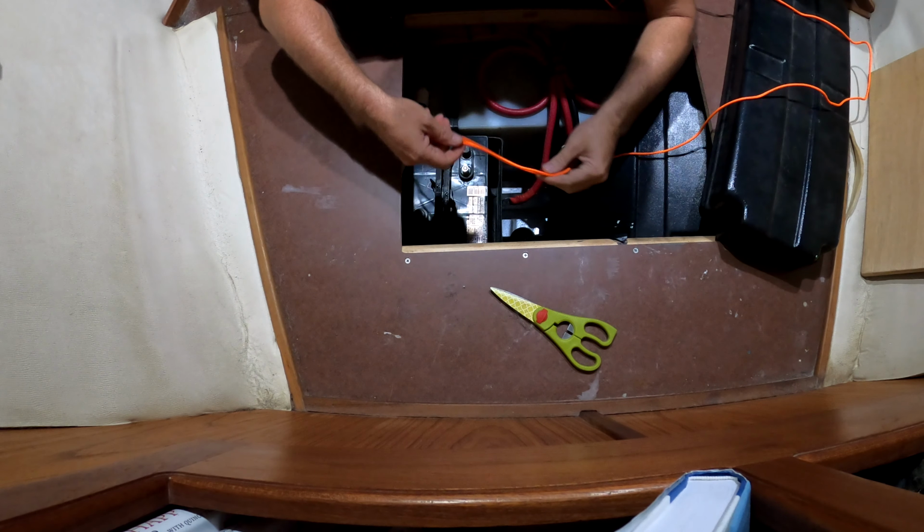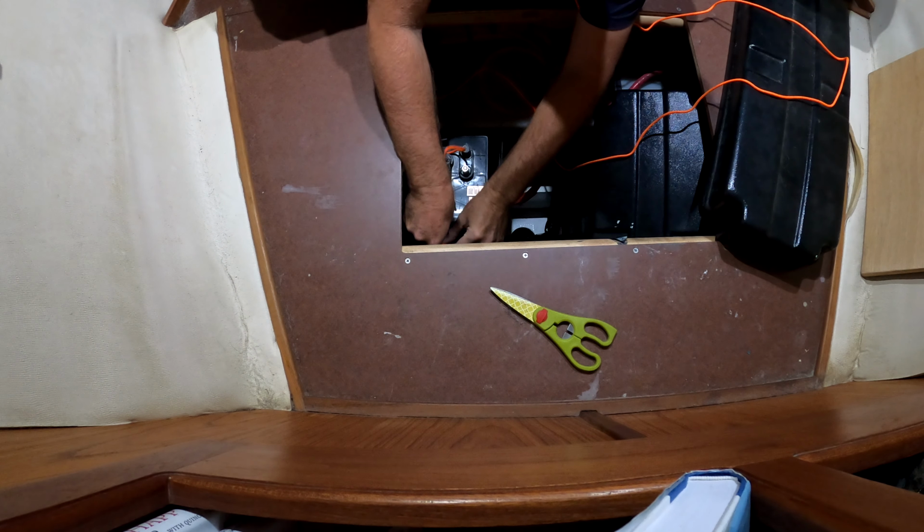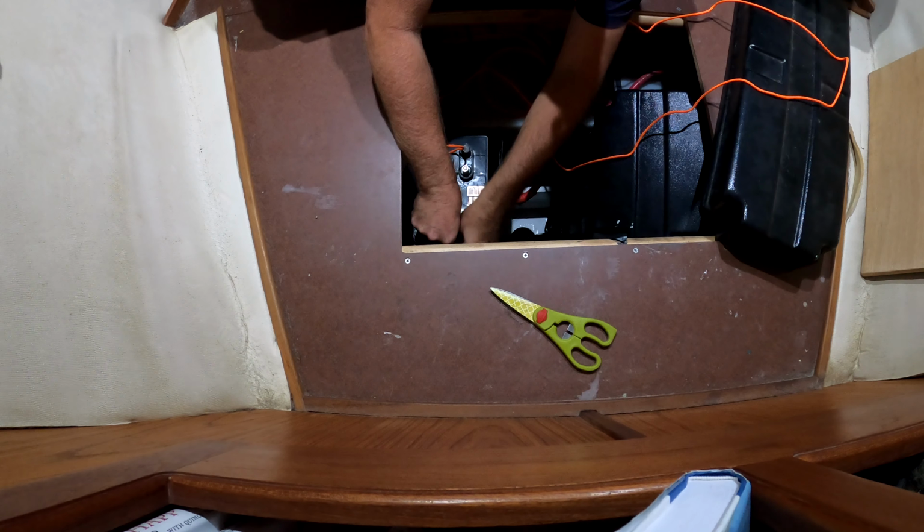Fashion up some type of lifting apparatus here.